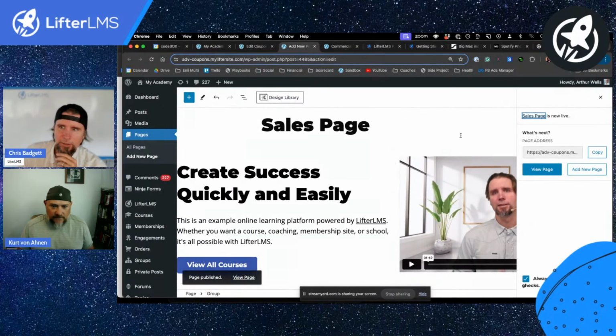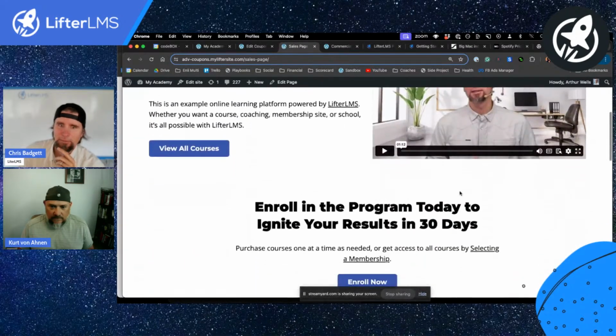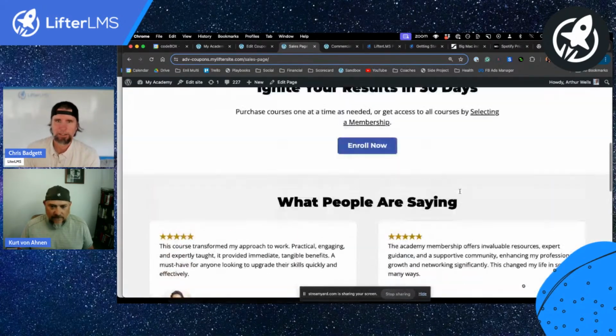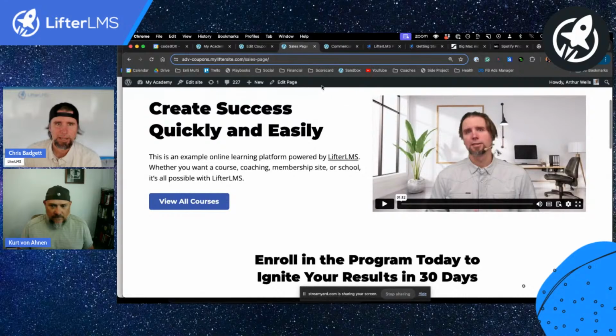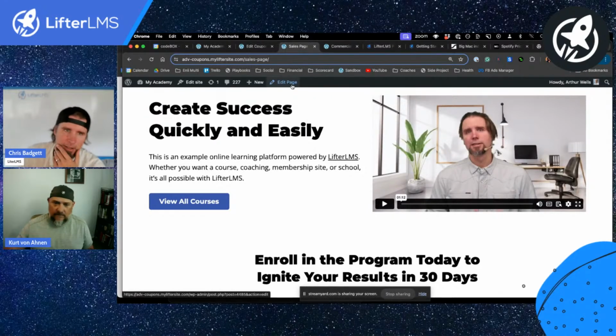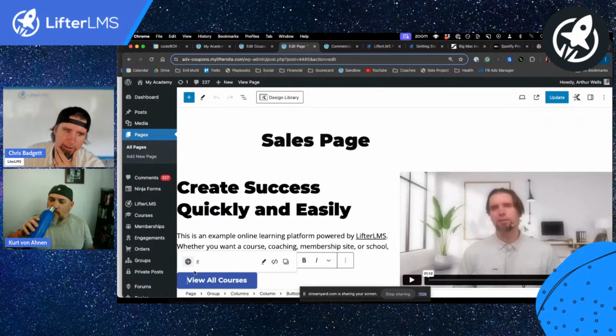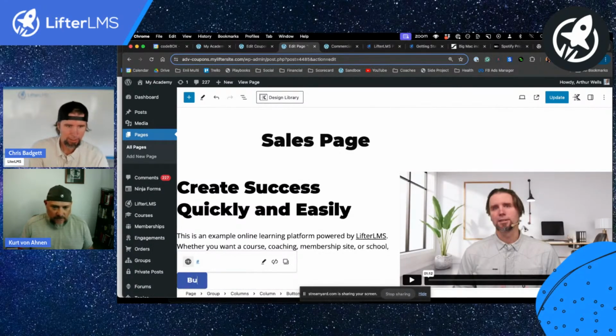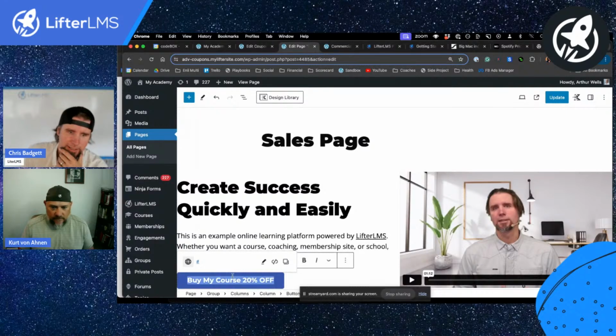And what I could do if we view this page, I'm starting to piece together a sales page. And no matter where this page exists on the internet, we could modify our button to go through a coupon URL like this.